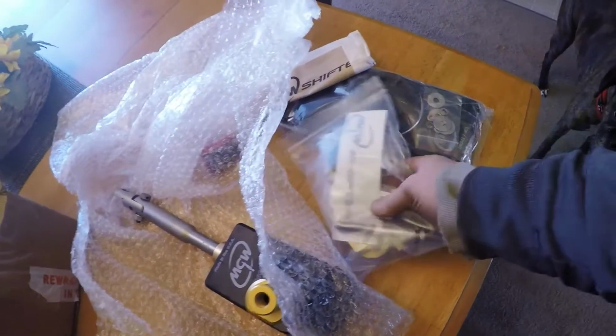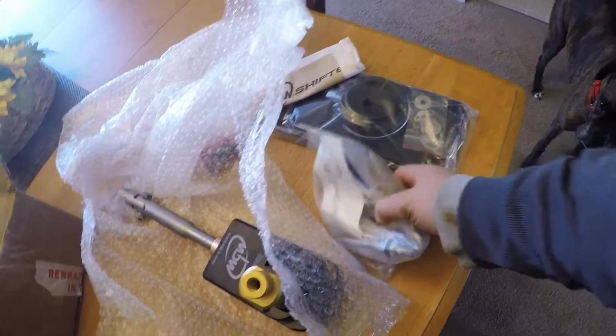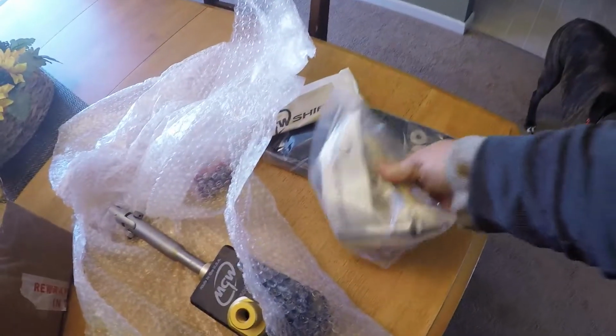If you guys have seen these before, it has a big base plate in the back that bolts in with a nice thick plate in there to bolt in. So we'll go ahead and we'll get this stuff apart.